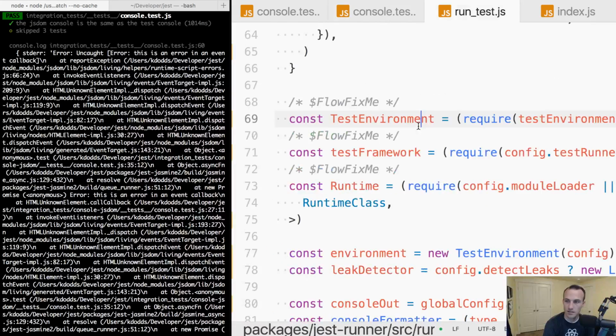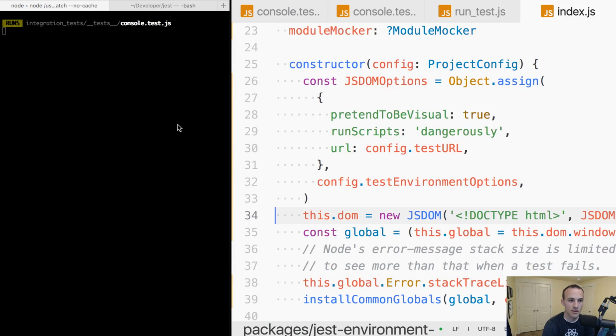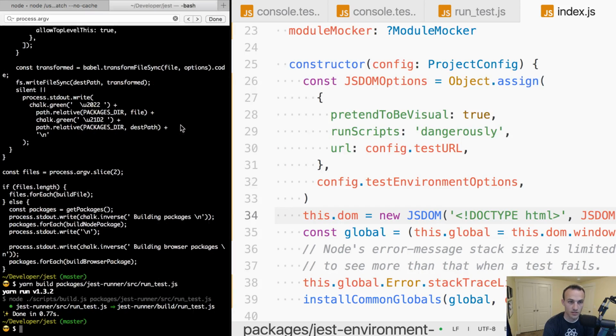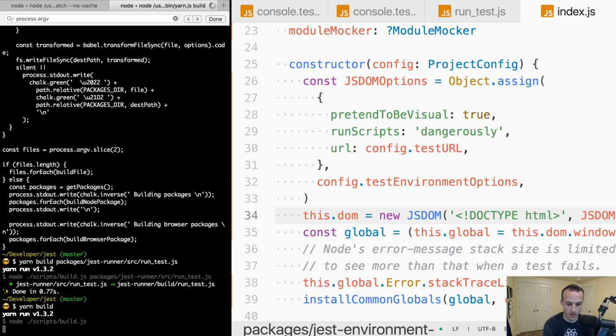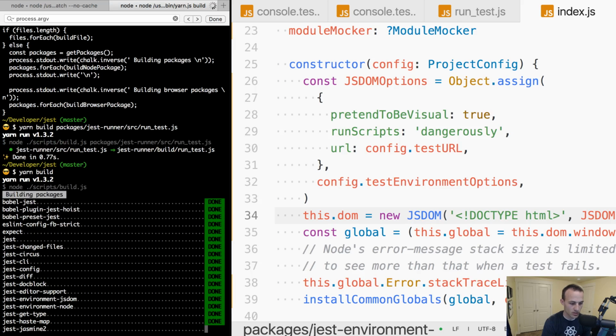And it was never rebuilt anyway. So here, well, actually, no. Just build everything.